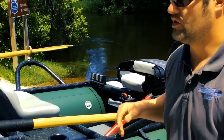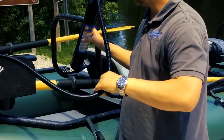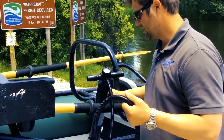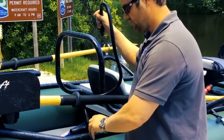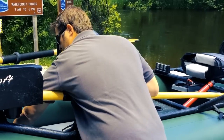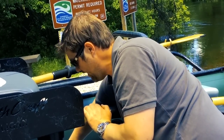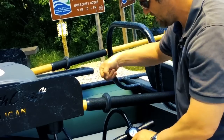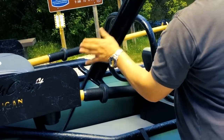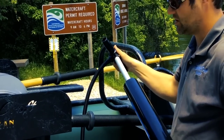And the last thing we want to go over really quick is how these air pumps work. We have a lot of questions about how these work and how many PSI you should blow it up to and everything. This is not a really expensive pump. But what we recommend to do is literally, and these, when you put these in, they go in really hard. And these new valves, you have to really kind of push it in and give it a good righty-tighty. But you see how this is kind of pushing back at me? That's when you know it's good and taut. And having the floor nice and tight is good.